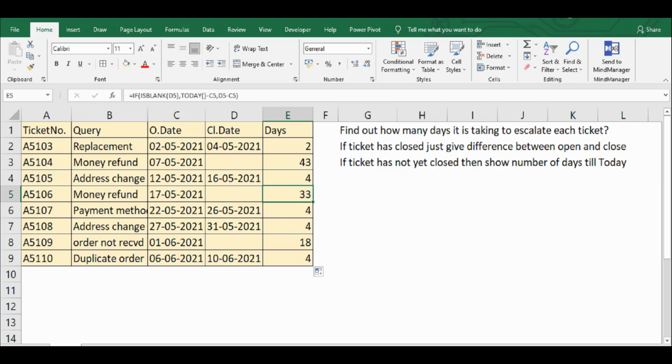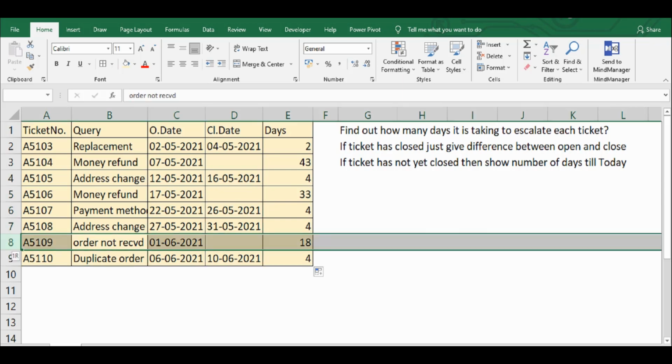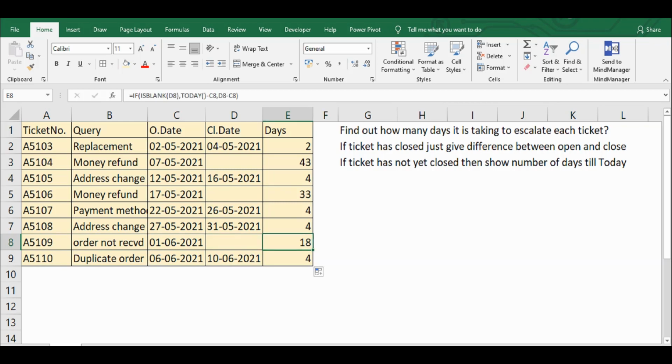See, till today it has been 33 days, but still the ticket is open. I mean, we didn't resolve it. And also here, order not received. So it's been 18 days, still the ticket is open. Why? So now the next step will be investigating why this is happening and what measures we can take.